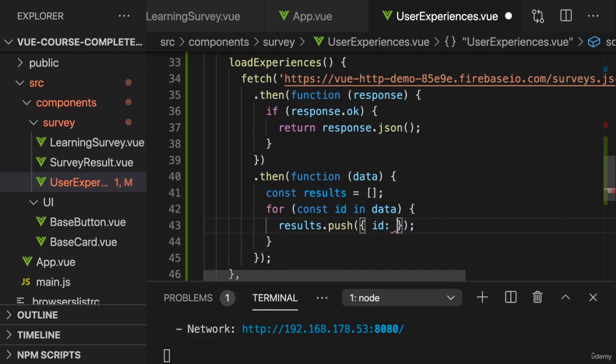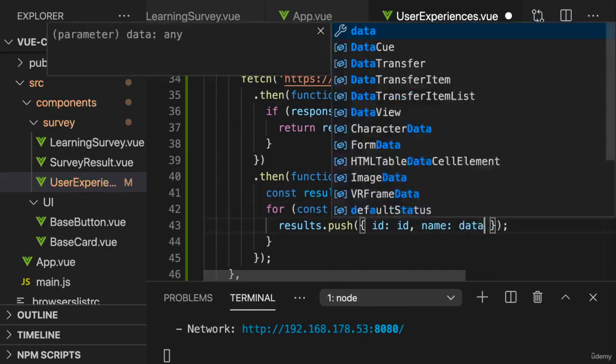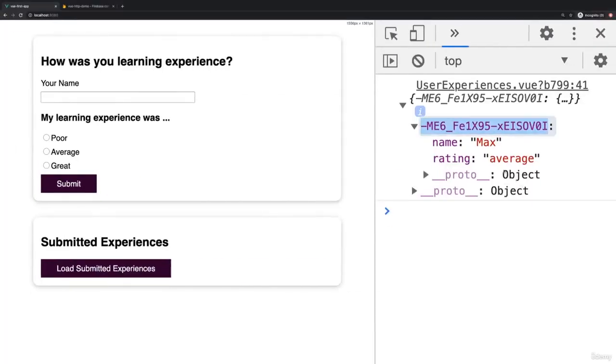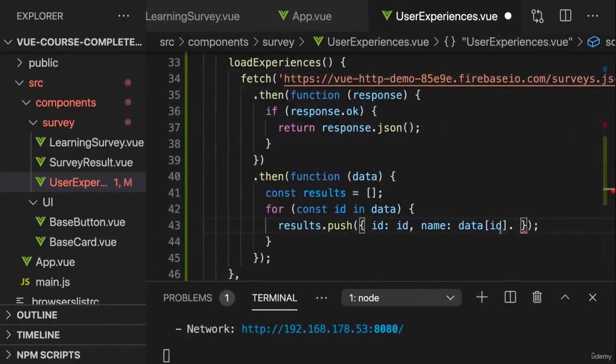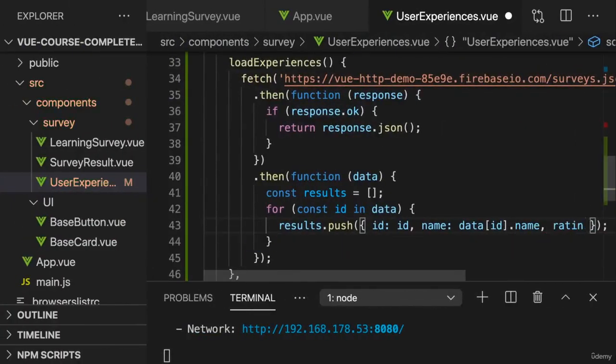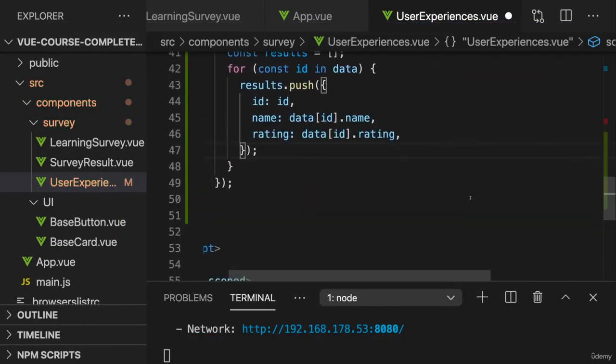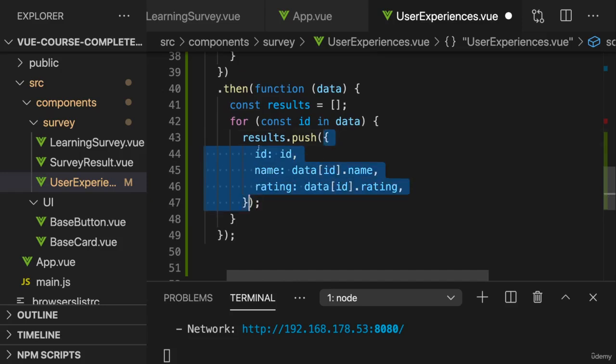There I'll set an ID key to this ID, which I'm getting from the property names used in data, and set a name equal to data for that ID, accessing this dynamic ID property. Then there we have a name and a rating field, so here dot name, and set rating equal to data ID rating. That is how I'm generating a bunch of objects with an ID, name, and rating field based on the data we're fetching from Firebase, and I'm adding that all to my temporary results array.